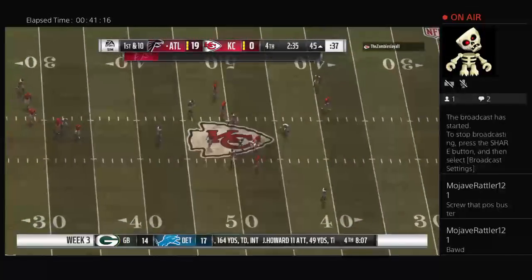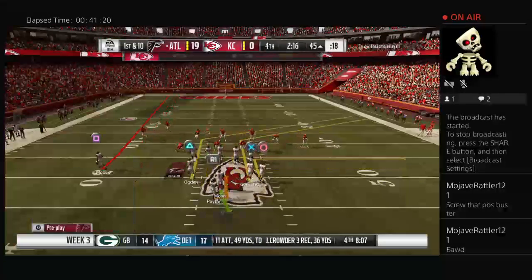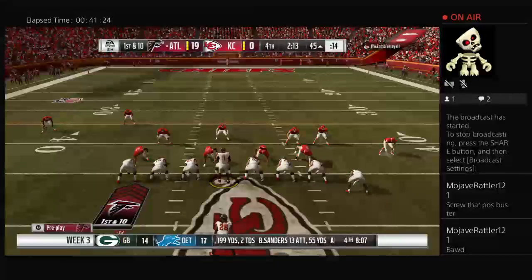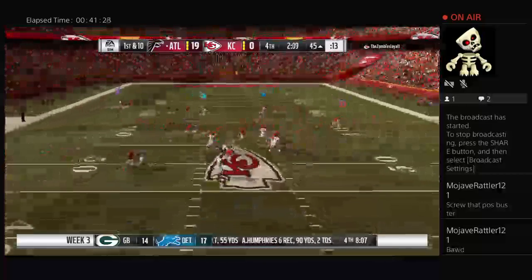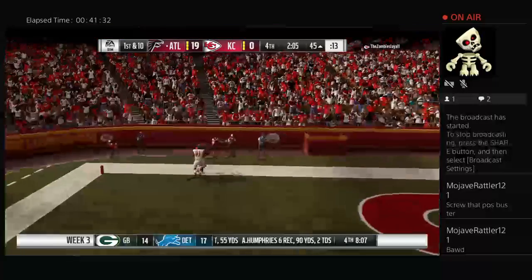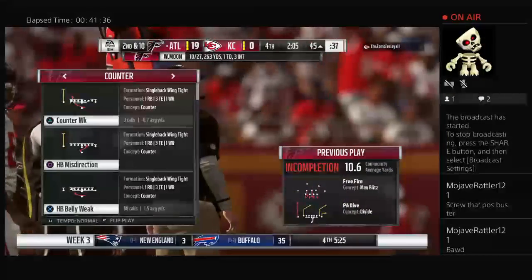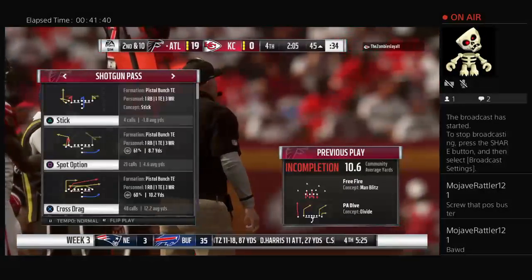This is something you got to be wary of defensively. I mean, just because they're in the mode of trying to burn some clock doesn't mean they won't pass it. They got good yardage out of that one. Yeah, and really, now they've got a fresh set of downs. Look for 2nd down if they want to take another shot and try and loosen things up. That'd be the time to do it. And nearly picked it off. He had a chance to come down with that in the end zone, but it'll wind up just being incomplete.